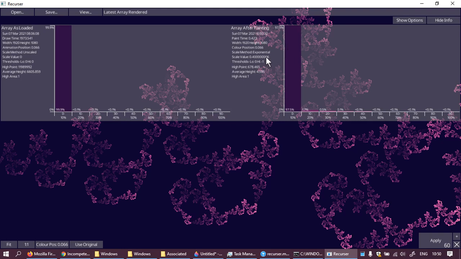Scale values drawn without truncation. Color position 0.066, and I think that's right. I've got 0.66 there, 0.066 there. And this is showing the right time because it was made just this moment.